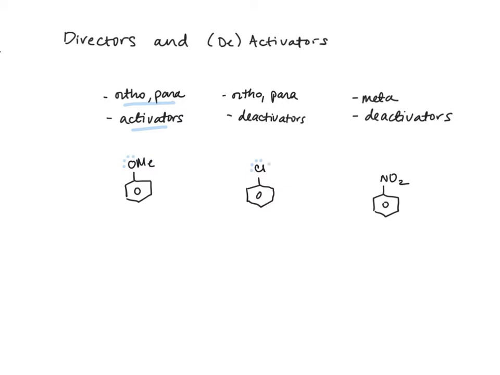exception being the halogens, which are ortho-para directors but deactivators because of the electron withdrawing nature of the halogens, giving a dipole pointed toward the halogen, so our ring is partially positively charged, giving us a less nucleophilic molecule. Then we have compounds that are meta directors and deactivators, and those include compounds that have stronger electron withdrawing groups such as nitro. We'll see things like cyano, tetraalkyl ammonium, etc.